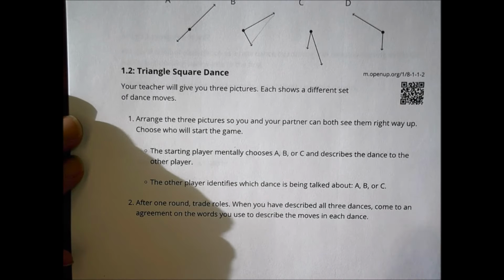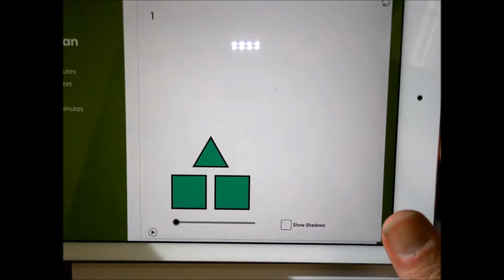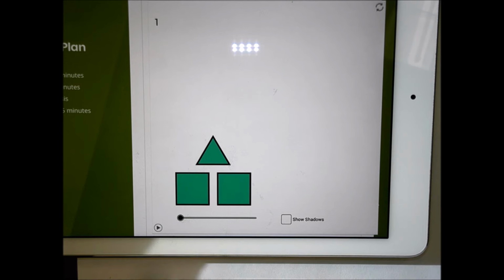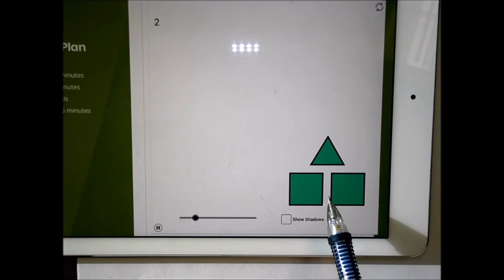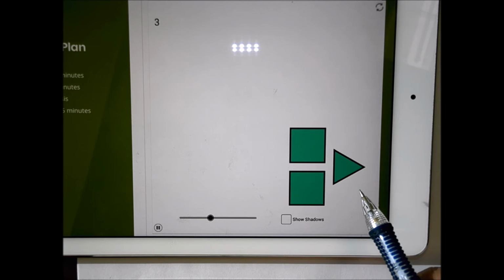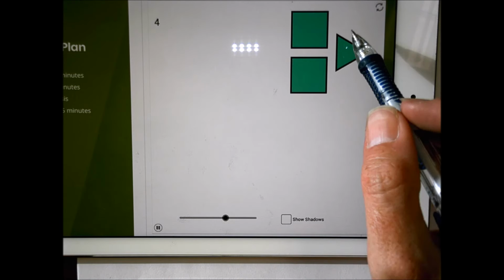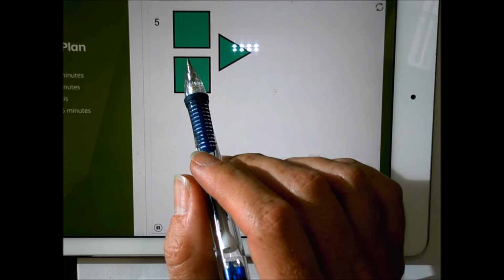From there, you went into a section called the triangle square dance, and you had some different pictures that you looked at to be able to describe and talk about things that were taking place or how shapes were changing. And perhaps you watched a little video and you would watch a little pattern move and slide to the right, and perhaps after that, let's see where it goes. Oh, it would make a little turn of some sort. Looks like it turned there. Oh, now we're sliding up to the top. We're going to turn or slide. We slide to the left.